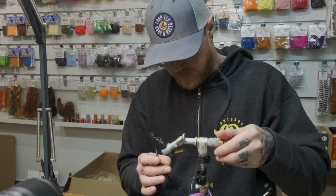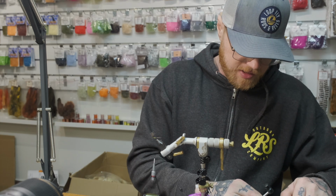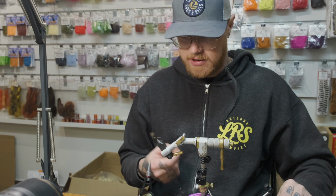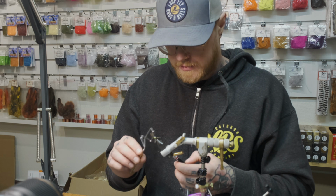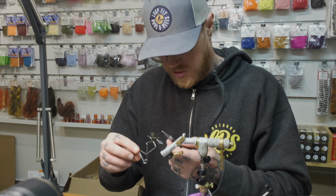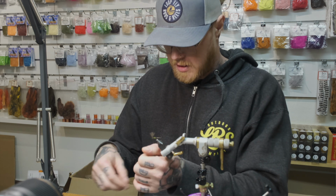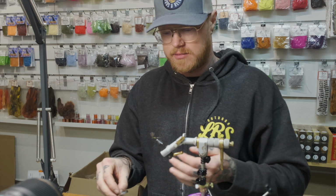Then you can spread the feathers a little bit, and this is one of my favorite flies, but I prefer it, like I said, in 16, 18, but 14 is also a nice size to have a few of, actually. And I tie this in olive and brown, but mostly olive. That is like the top color.